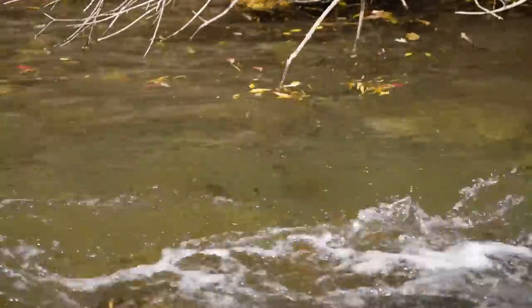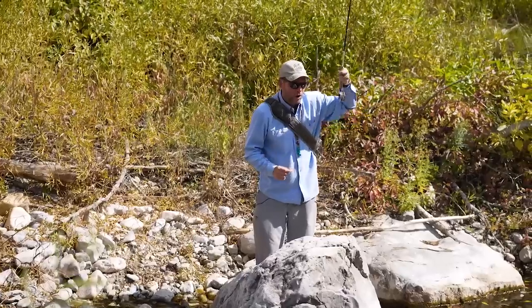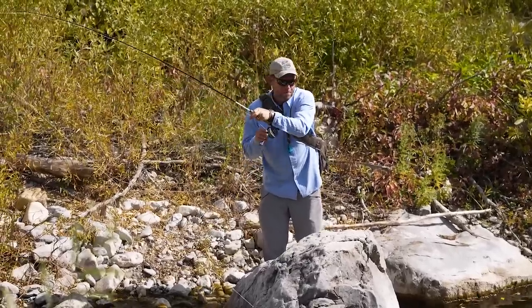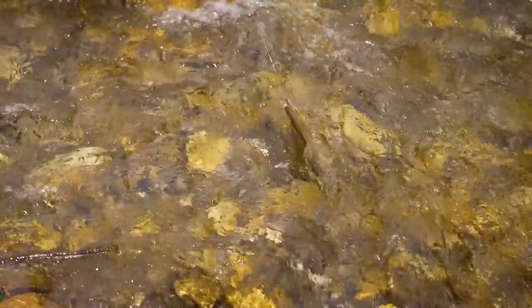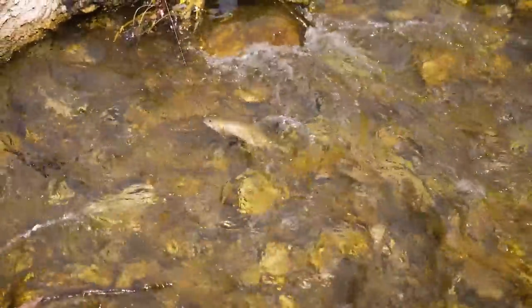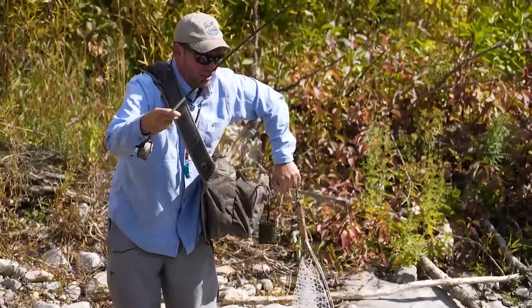Well, how do you like that? We came up and fished this second pool here, and right away I raised a cutthroat, and I couldn't get him to come back again. So we went up to pool three, messed around for a bit, and I decided that I'd come back down and hide behind this rock and see if I could conceal myself and get this guy to come back and eat this dry. And sure enough, he did. It's a nice fish too.